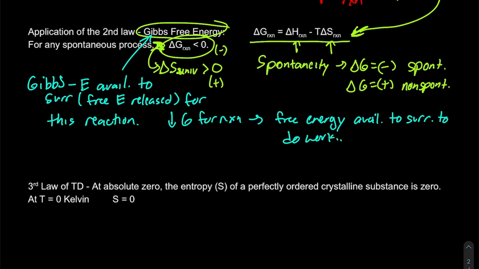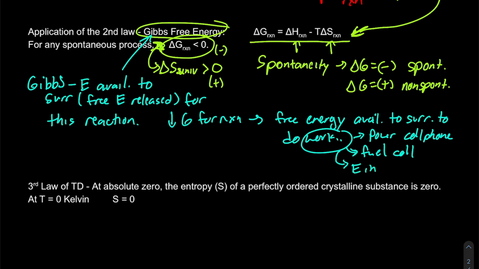It tells us something about this idea of energy available to the surroundings to do some amount of work, to do something with it. And that work could be something like powering our cell phone. It could be something along the lines of powering a fuel cell. There are all these different things. Or looking at energy in our biological systems, thinking about maybe ATP, ADP reactions. Those are all free energy, energy available to do something, like move an ion through an ion pump within a cell. So there is this free energy of reactions that is available to do something with, and that we would classify as work.